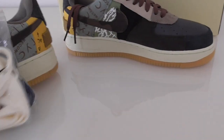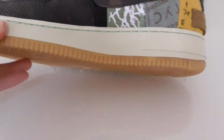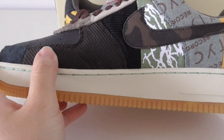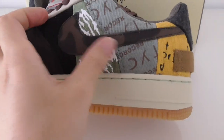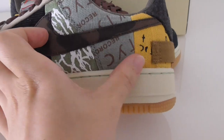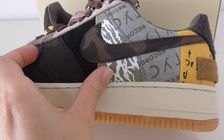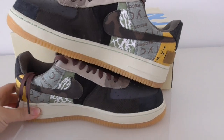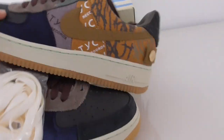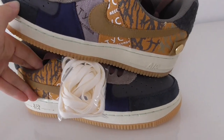And here you can see, let me show you the inner side. So from inner side, got almost the same different colors. So you can see this is the brown and the black, and for the Nike shoes, like the camel pattern. And then these three parts, so you can check it. Okay, how beautiful and very special on this pair. You can check both, so it's the same. And the outside part, so you can see both also is the same.